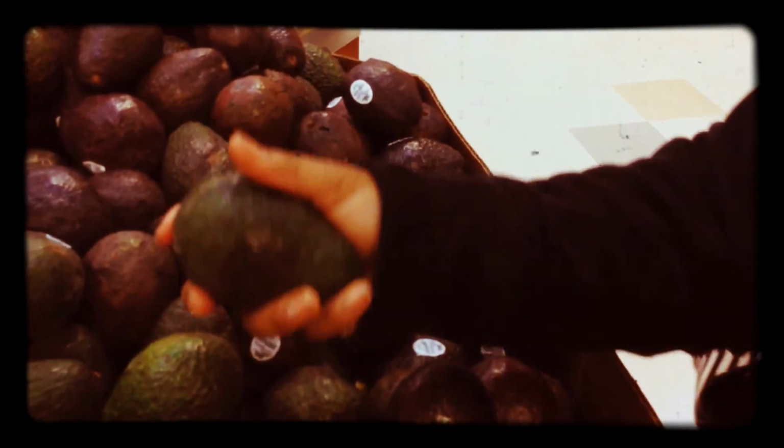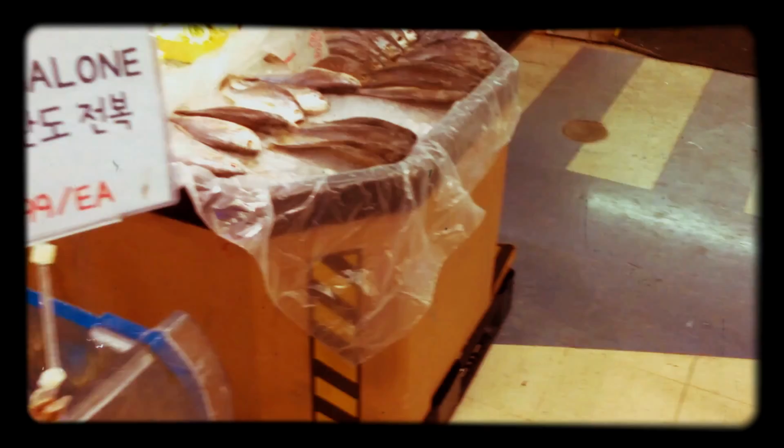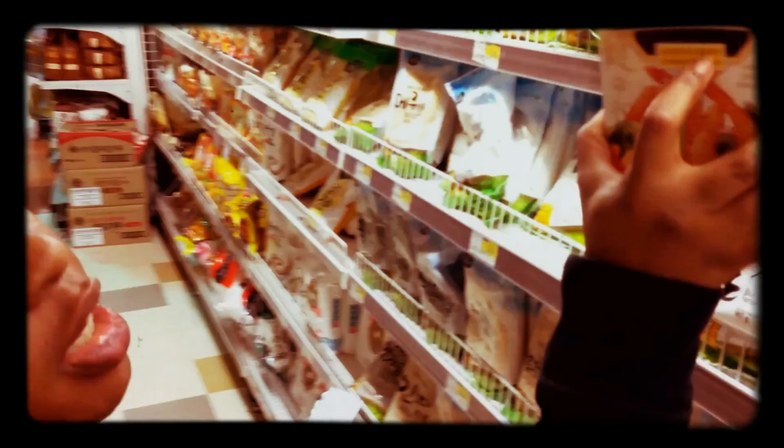Now it's time for our avocado. You gotta have that with sushi. Yeah, this feels like a pretty good one. Plus it's 69 cents each. It's gonna go great for the shrimp tempura tonight.